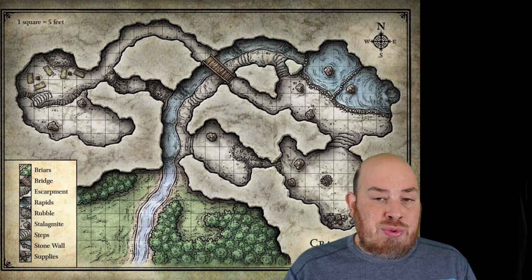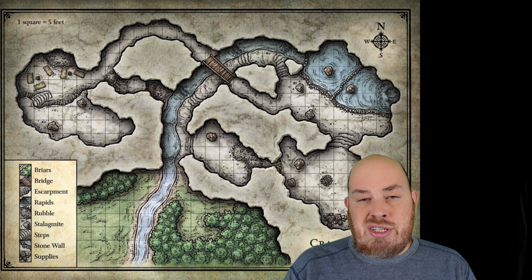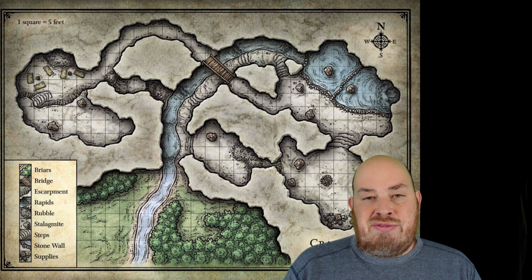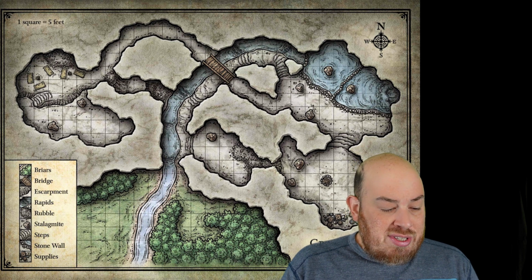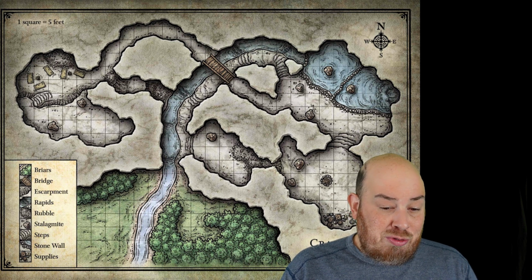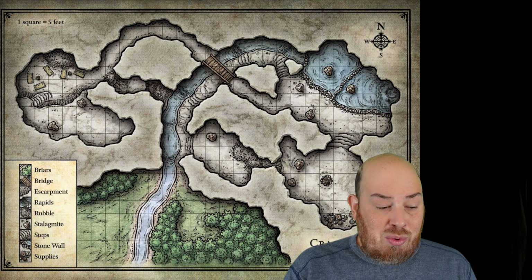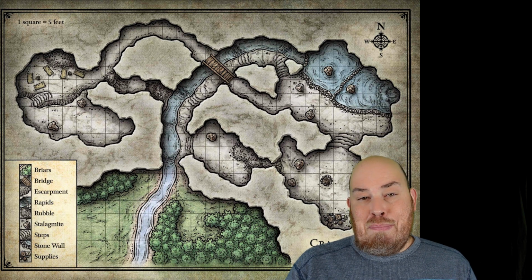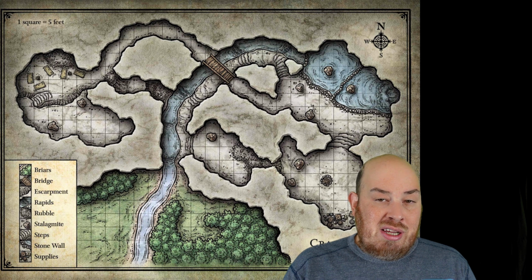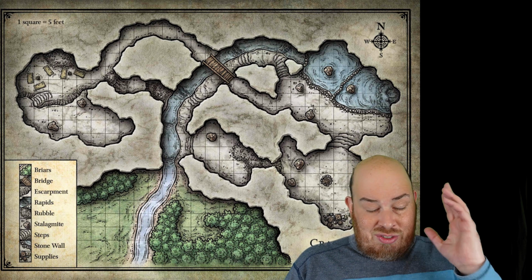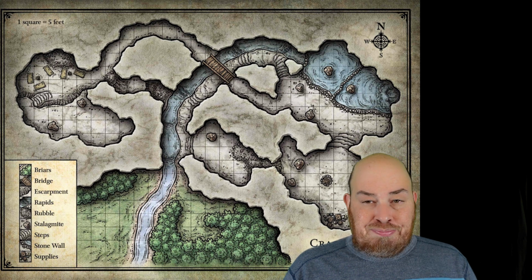We have the first two encounter areas taking place outside the dungeon. Oh, and I should say spoilers for Lost Mines of Phandelver, but I want to use this as an example. It is basically the first dungeon you come across, very early in the campaign, so hopefully if you're running it, this might be something you can use to mix things up with your party. But if you plan on playing through Lost Mines of Phandelver, maybe give this video a pass, or watch it and then just forget about it, which I tend to do.